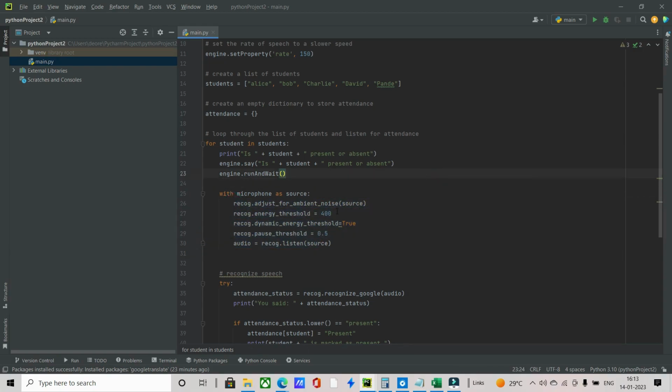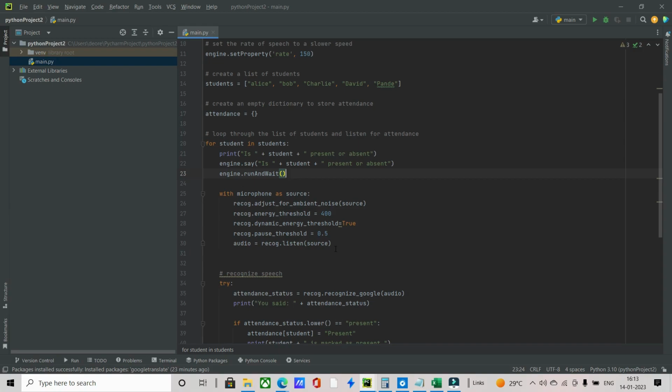I'm taking adjust for ambient noise and setting the energy threshold to 400. And the pause threshold is 0.5. It means first it will run for 0.5, then take a break for 0.5, and then again start, like that.